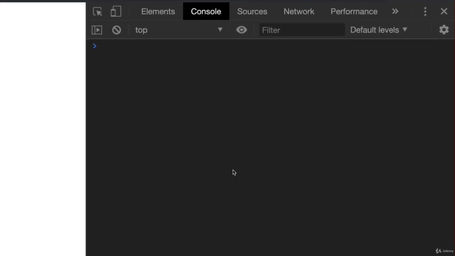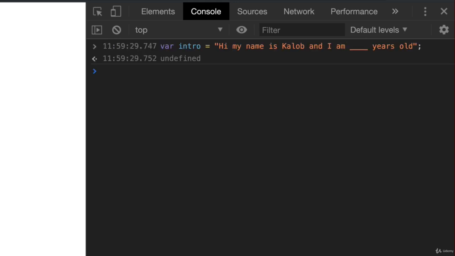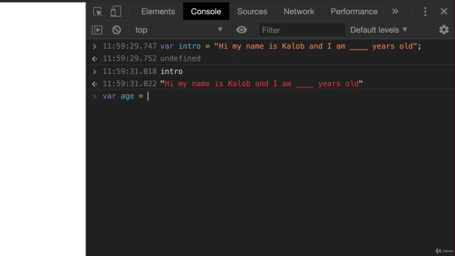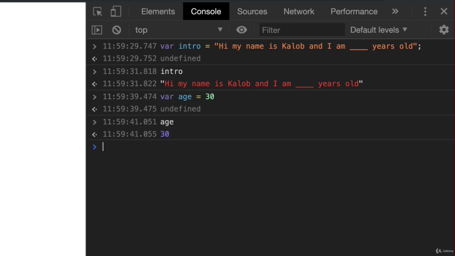And let's create a couple of variables together and then concatenate them. So let's create an age and an introduction to who I am. So let's say var intro is equal to, hi, my name is Caleb and I am something years old. So this is my intro, and if I type this, you can see that it just spits out exactly what I had written already. Now, if I type in var age is equal to 30, type in age again, we can see that age doesn't have quotations around it, so we know it's actually a number. And we want to inject that number in here. So how do we go about doing this?